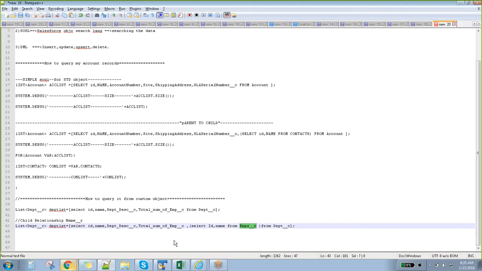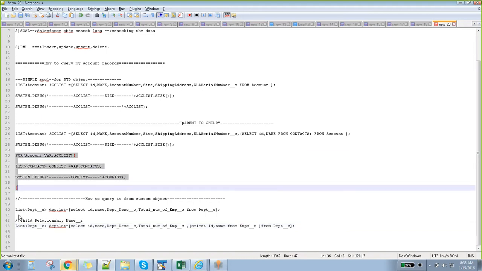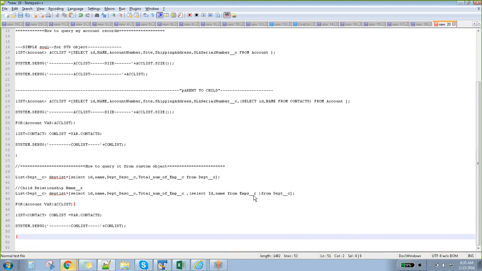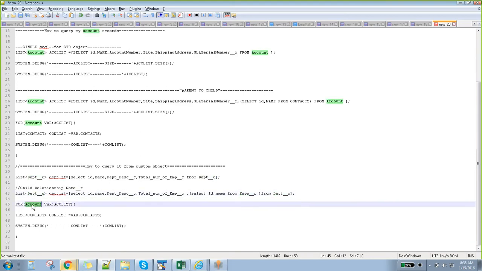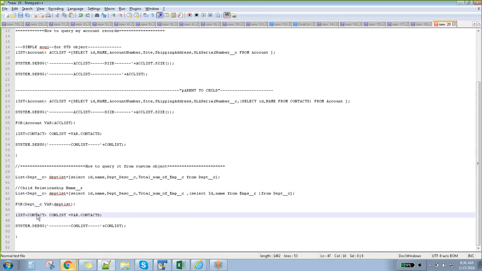So, same thing. If you want to get the Employees underscore R, we have to use Employee underscore C for the child list. That is the only query we have to use.